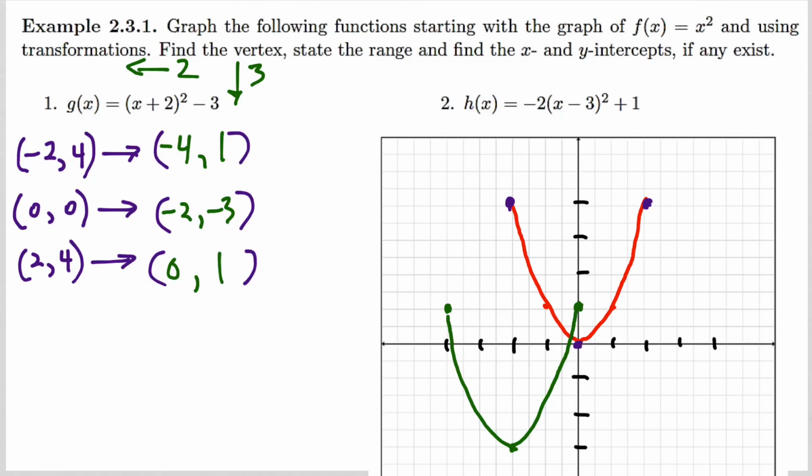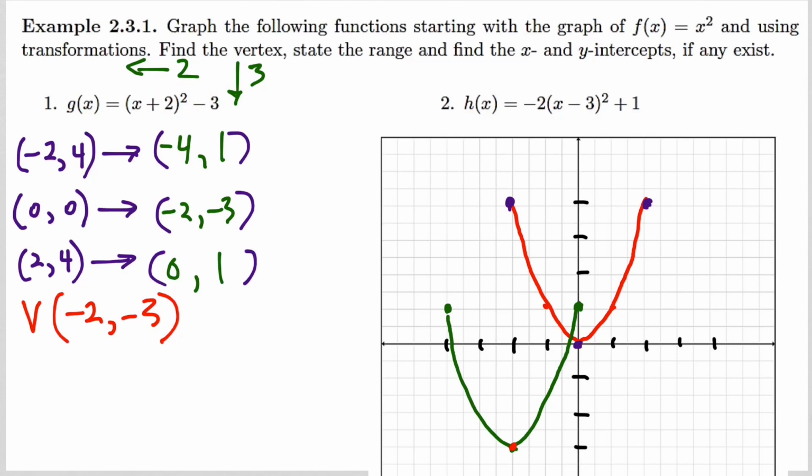So now let's find the vertex. So the vertex is here. So the coordinates of the vertex, let me just call it V, are -2, -3. Those you can also get from these two numbers here. Opposite sign for the x-coordinate, and then this is your y-coordinate of your vertex.